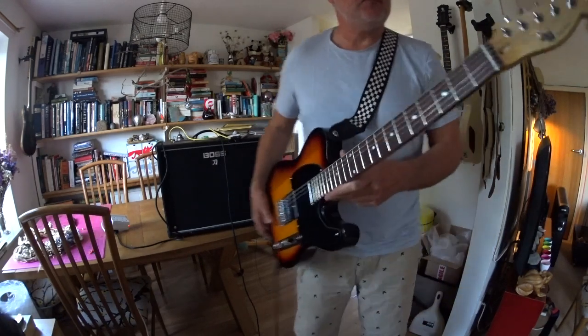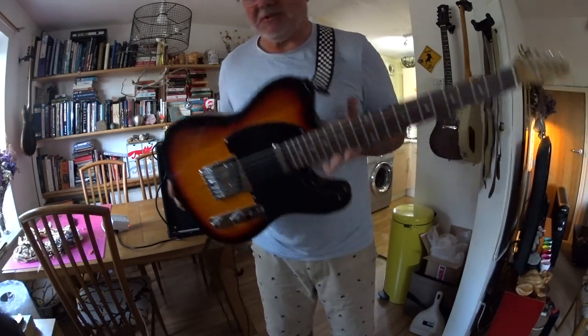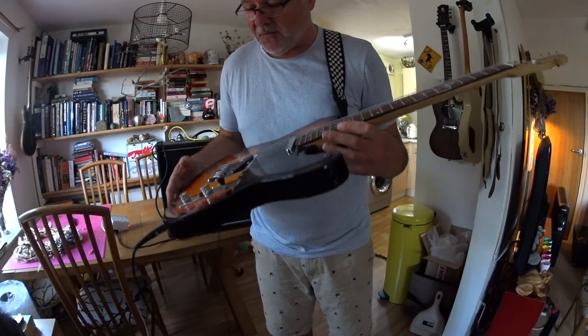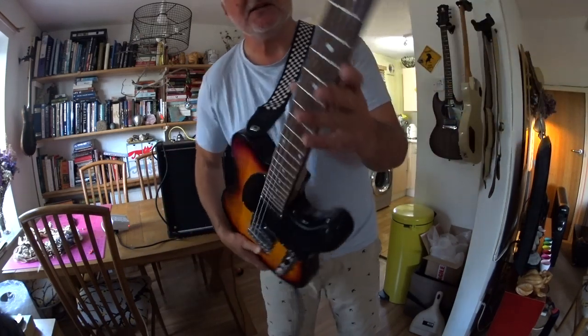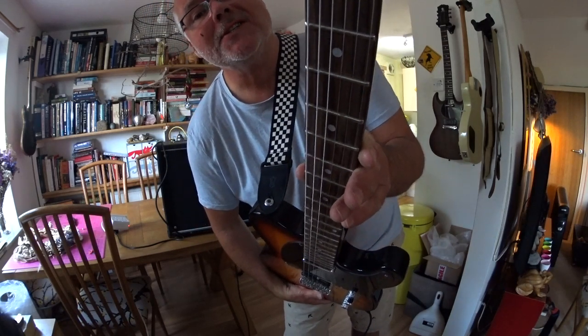There you go. So, an unusual one for me. I don't do a lot of these things, but I just couldn't burn it. Once I'd played it, I couldn't burn it. Couldn't kill it. So there you go. It's up for sale for less than the price I would charge for a refret, and it's got a brand new refret with jumbo all parts frets on there.